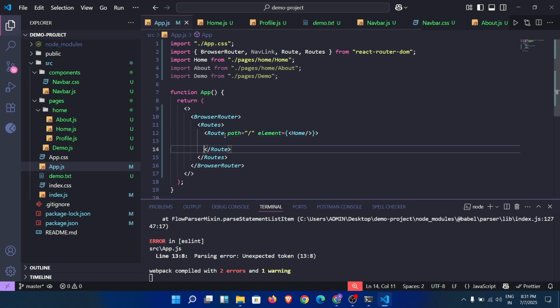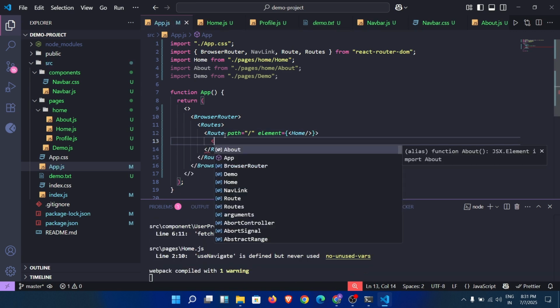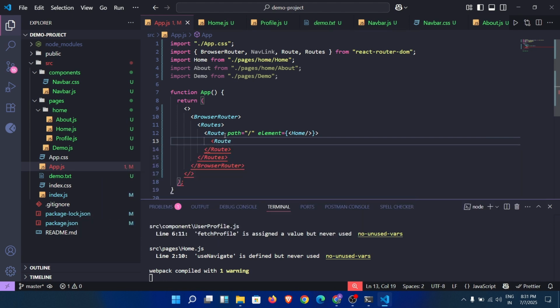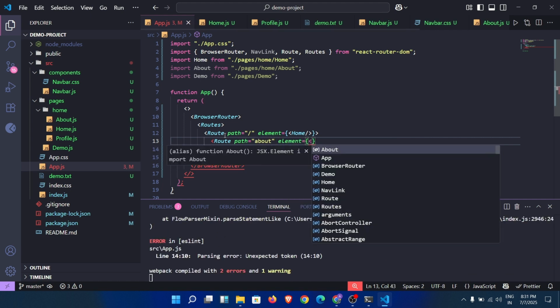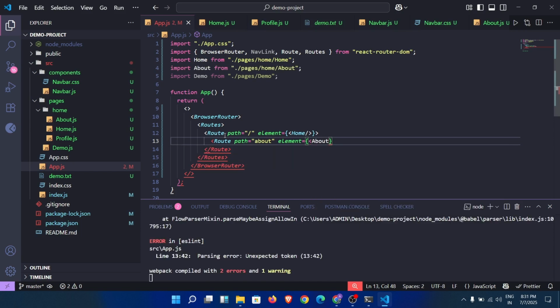Okay, now inside home page there will be three routes. First route will have a path of, let's say, about. It will have an element of about.